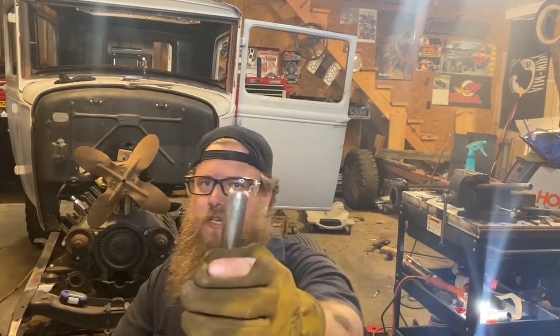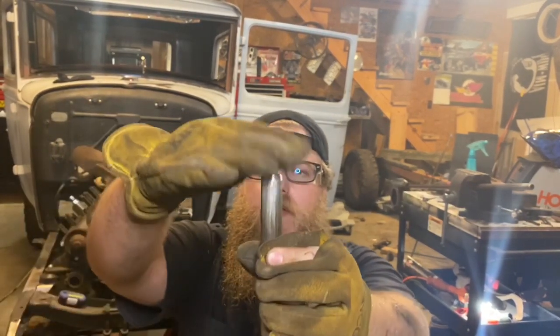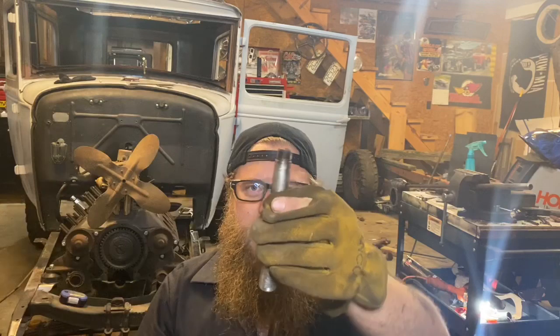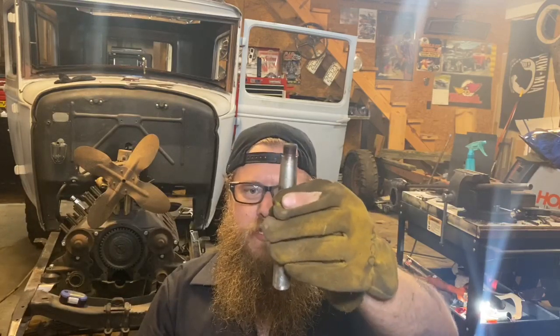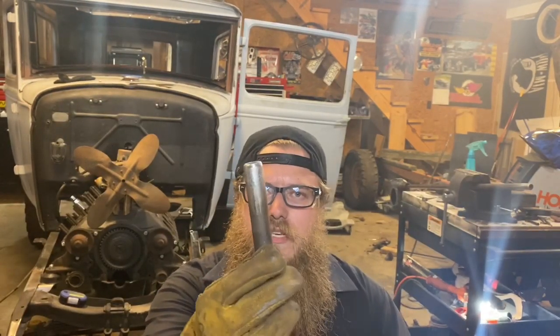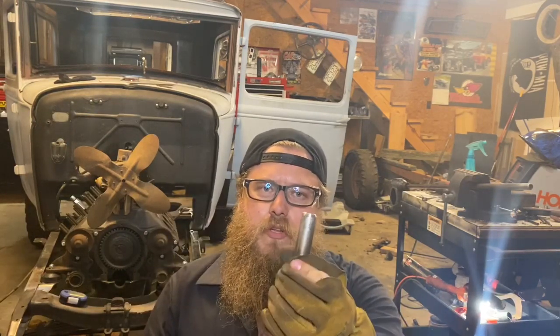One thing you can't do on something as important as a steering shaft is to just butt weld it. I beveled the edges really well. When I ground this top piece down, I put a level on the side of it on a flat table to make sure it wasn't cut crookedly side to side — make sure I got zero degrees on my leveler. Most importantly, make sure you get a really good bevel all around the edge of both this piece and the part you're welding it to, so when you're burning it all the way around real hot, you're getting more surface on your weld.